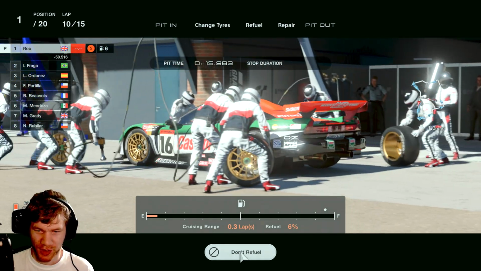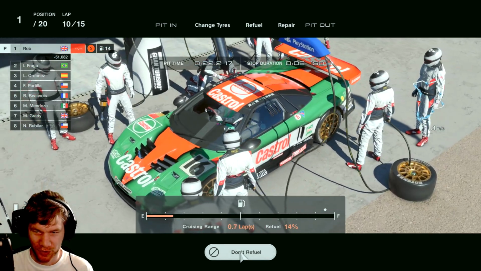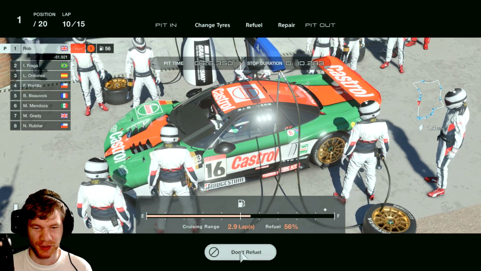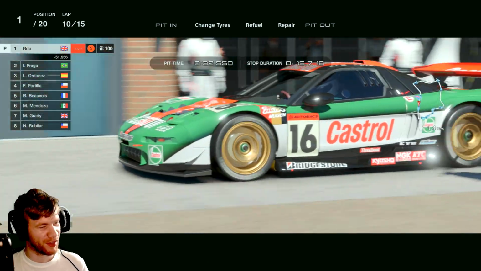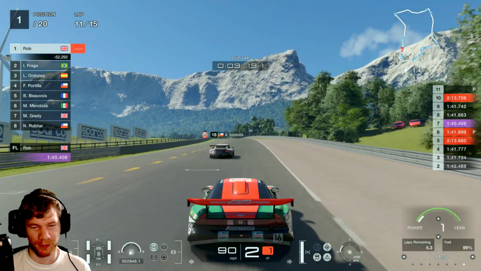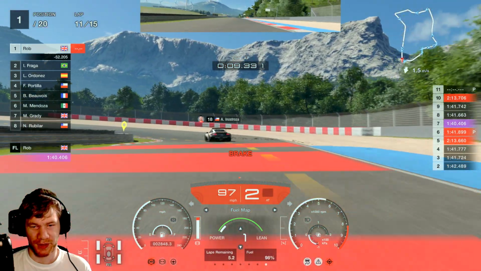I also love how those tyres say Michelin on them. I think. No, now they say Bridgestone on them. Okay. Because that's the thing, they've added Michelin tyres, so all the tyres in the game now say Michelin on them, unless the car already has branded tyres. So with this car already having Bridgestone tyres, it doesn't change.